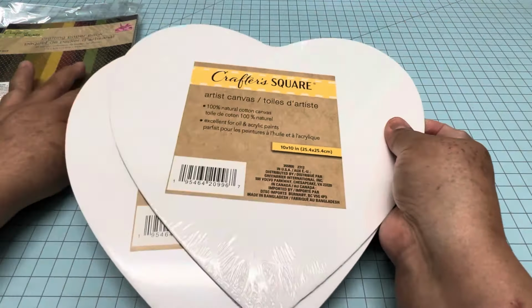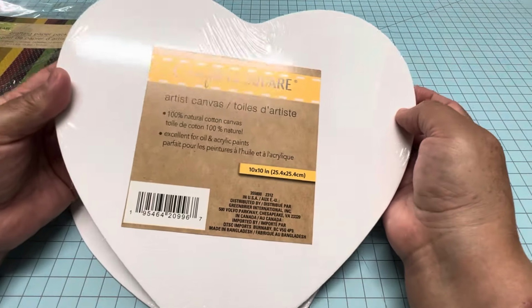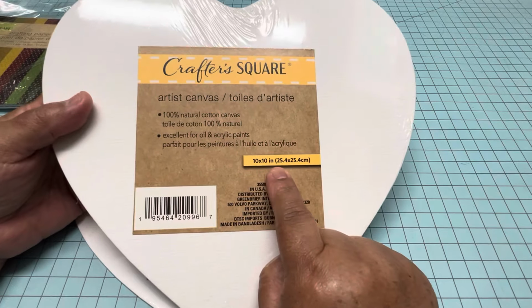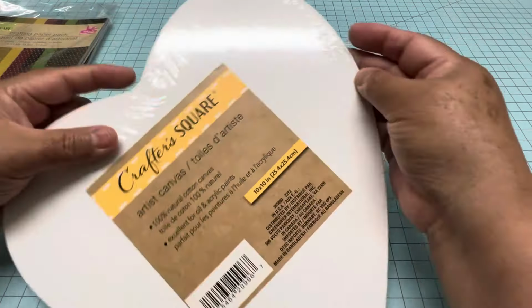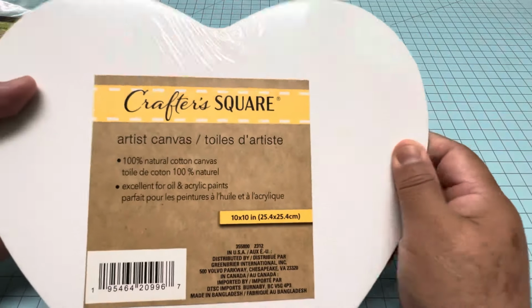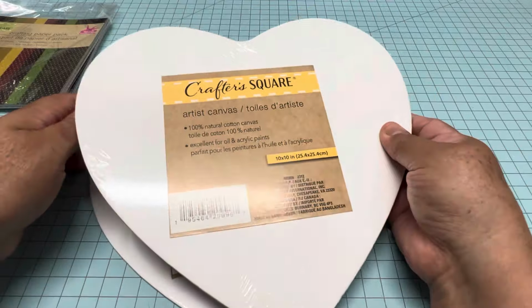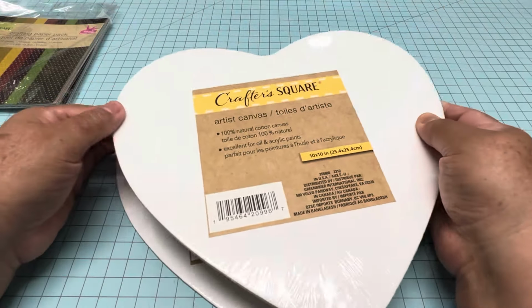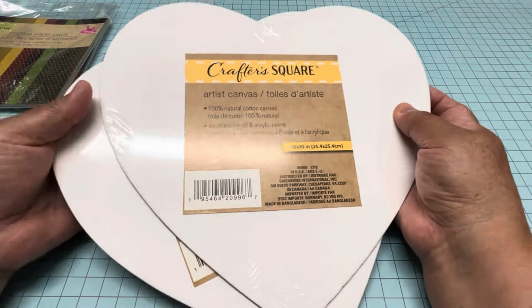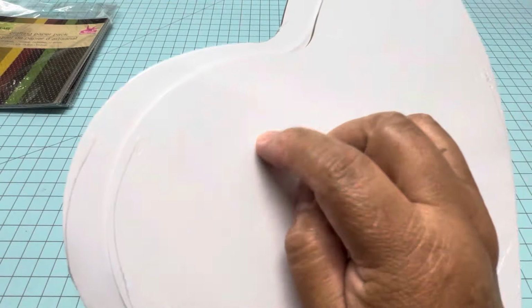Look at this. This is awesome. It's big. This one is a 10 by 10 size right here. See, 10 by 10. And it's a canvas that has the shape of a heart. I want to make a mini album. That's why I brought two. And for sure, I will share that tutorial. And here is the back. See?